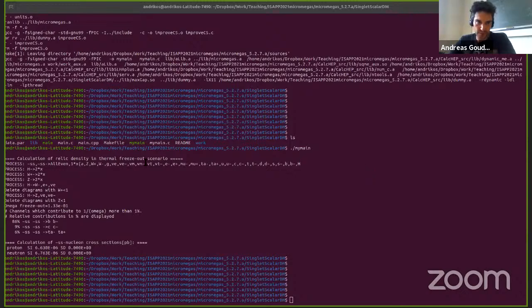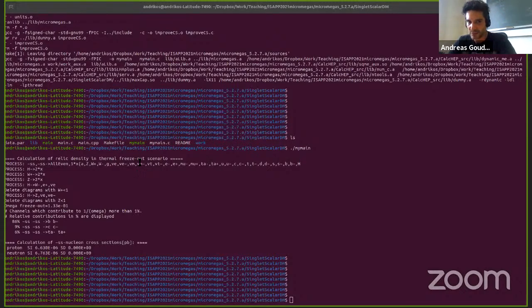To answer the question that was just posed, no, you don't have to have an input file. This is one of the goals of this exercise, if you will, that if you look at the main file, there is in the beginning this whole part to read the input file and so on and so forth, and to print out error messages and break if the input file is not provided.